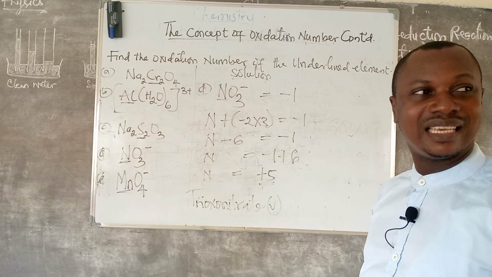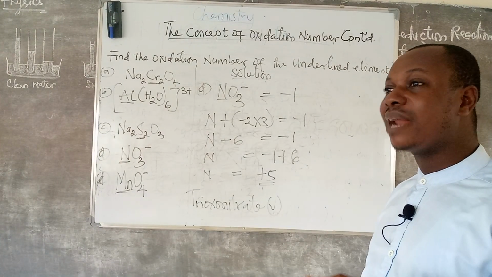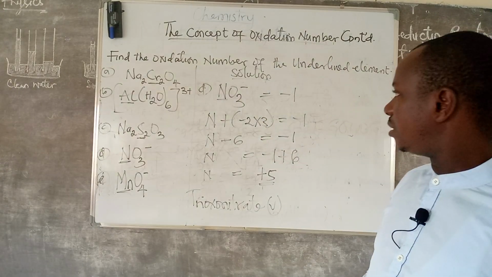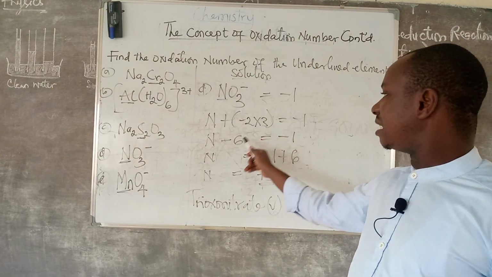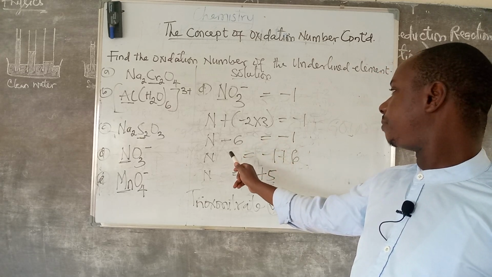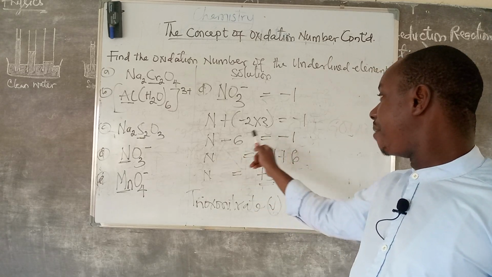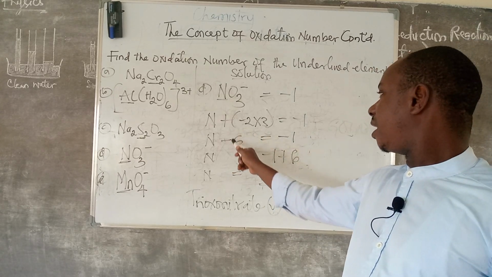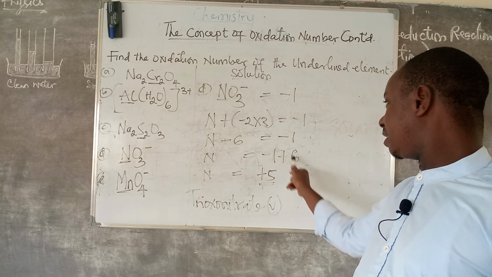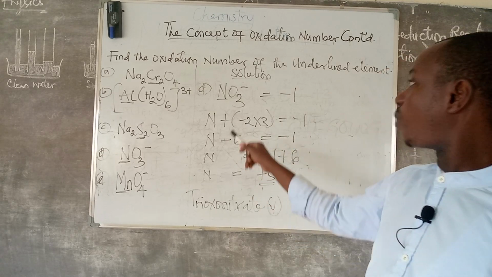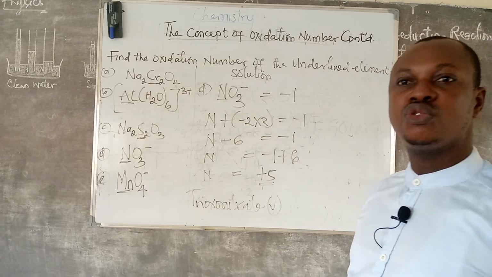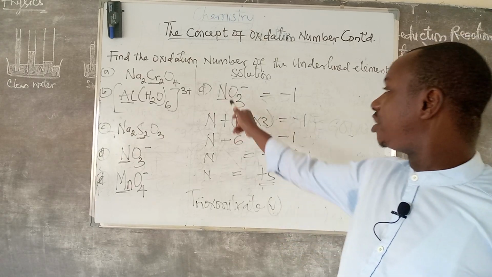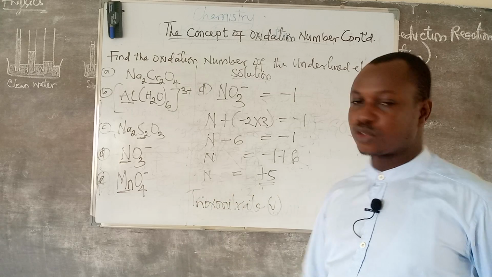So anywhere, the oxidation number of oxygen is -2, except in peroxide, where it is -1. I think we stated those laws clearly. So -2 times 3 is -6. When you now collect like terms, nitrogen equals, remember, -6 crossing the sign of equality becomes +6. -1 plus 6 now is +5. That is why anywhere you see NO3, it is trioxonitrate(V), because the oxidation number of nitrogen is 5. The last one.